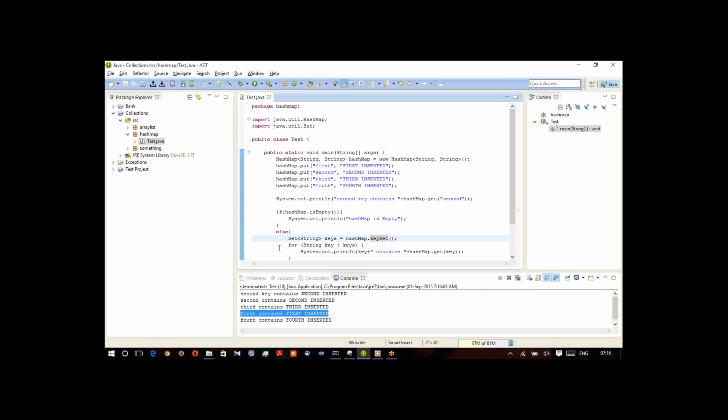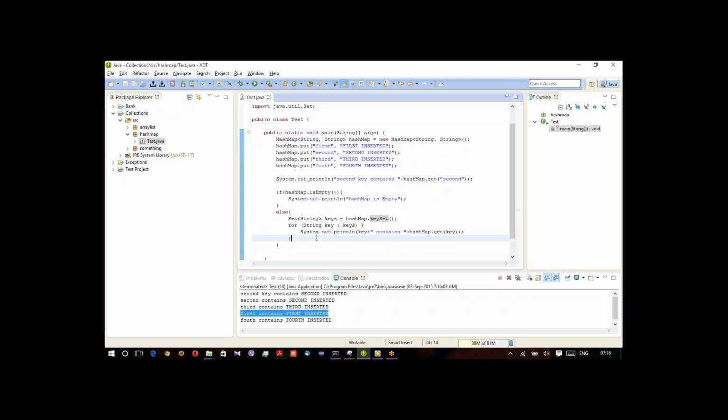This is one way of getting the data from the hash map. There is one more way of getting the data where we get both the key and the value at the same time. Here, first of all, we got the keys, and then we are getting the values using each key, right? We can get both of them at the same time also. Let us see how to do that. There we are going to use entrySet.